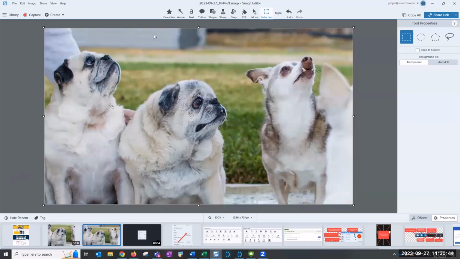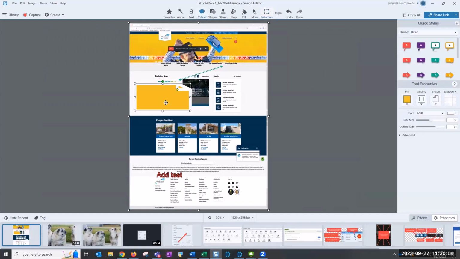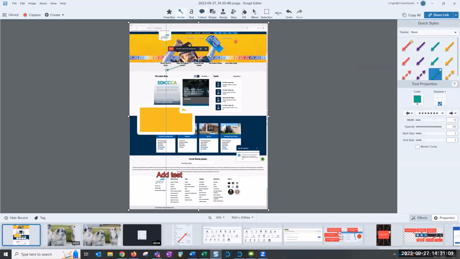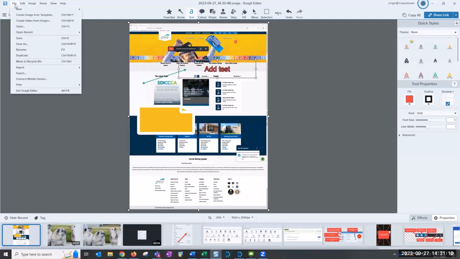So what I want to go to next is how to save an image. I did a lot of kind of weird edits here. I want to talk about saving now and moving items around on the page. You just have to click on them and move them around to where you want them. Everything is quick and easy to move around. I really like this program. Okay, so let's look at the file button.